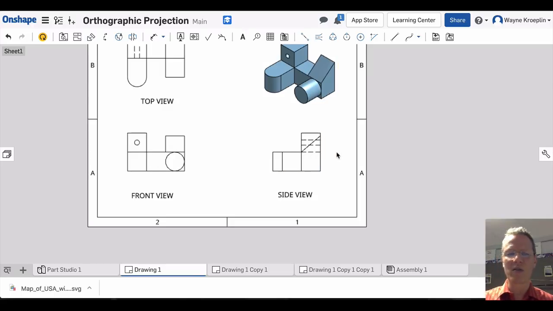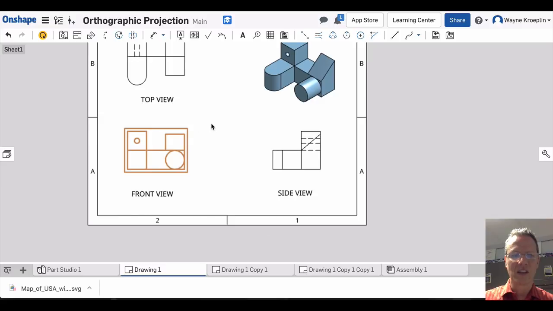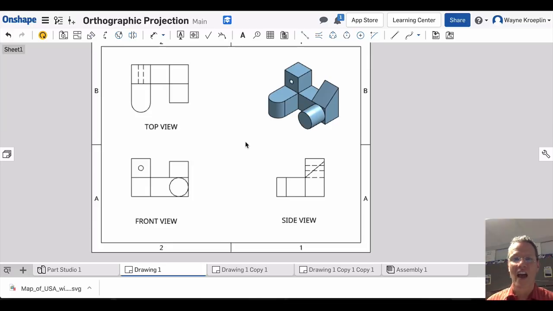So you want to show these correctly. That's what's great about this program, Onshape, is it will show you all the hidden lines. If you click on this one, there are no hidden lines. Our X-ray vision shooting through doesn't intersect with any hidden lines. So orthographic projection and orthographic drawings. Very cool stuff.